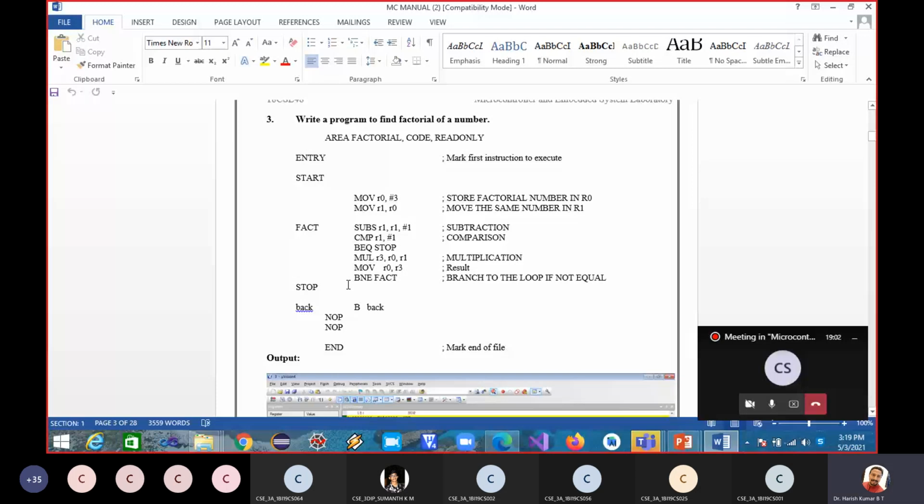So if this condition, you multiply with R1 and the result goes to R3. So next, this is your new updated result. So that result from R3, we put it back to R0. Okay. So can you people tell me why we are doing this? See, multiply R3, R0, R1. And again, the result which is there in R3, we are putting it back to R0. Can you people tell me why we are doing so?